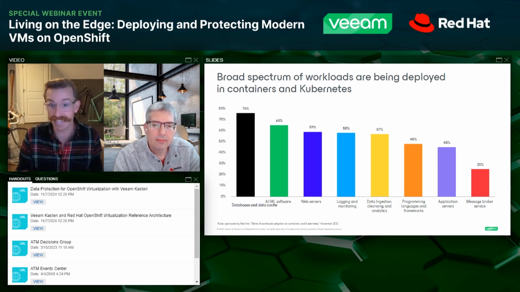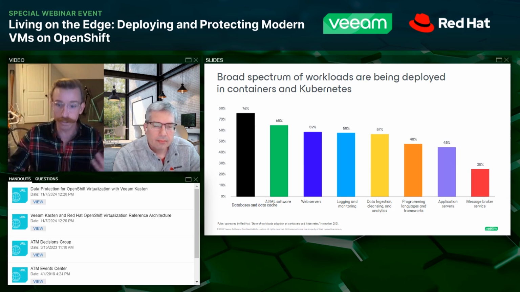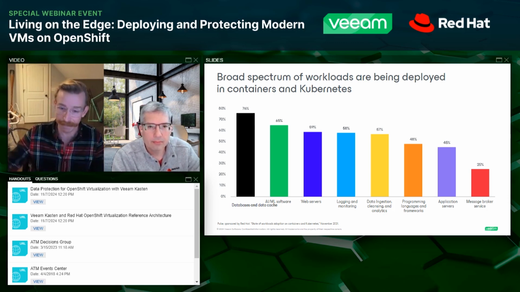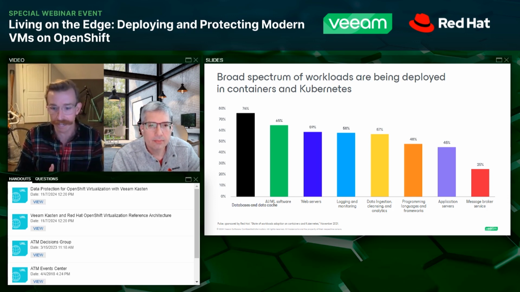I would argue that stateless applications don't necessarily exist. That state might exist outside of the Kubernetes cluster, in which case there might still be value in having an orchestrated backup of all of those components that make up maybe the stateless front end and business logic that you might be running in Kubernetes, and maybe some of those external data services.